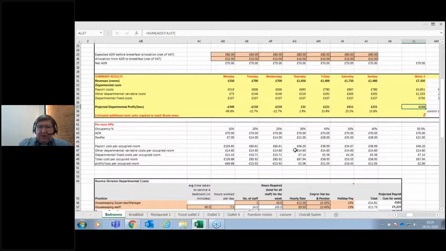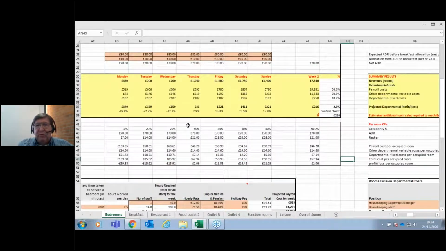Now, why are some of these things important? Because you might say, well, on days when I'm going to be quiet, I'm trying to recover my cost over a very small number of bedroom sales. Are there things I could be doing to reduce my costs on days when I have less than 10 rooms in the house, for example? So it won't necessarily give you the answer of what you should be doing, but it's certainly giving you the material to start thinking about the areas that you need to look at. So that's why this sort of analysis, I feel, is really important in terms of helping you make better informed decisions.